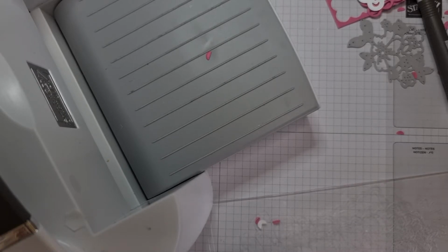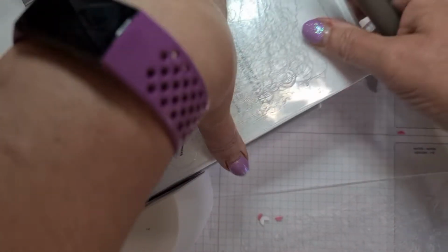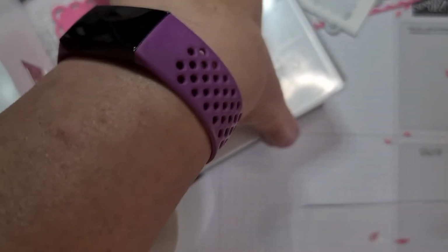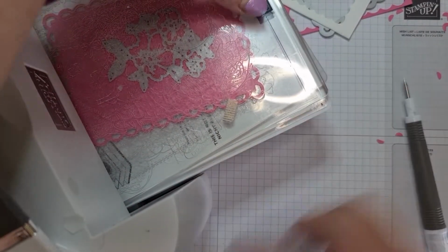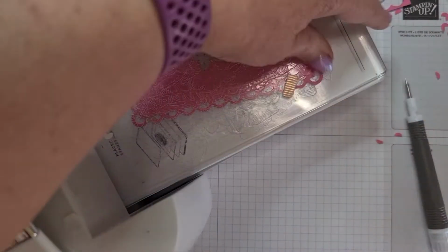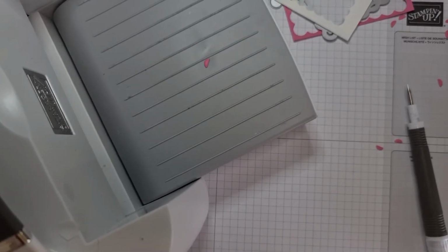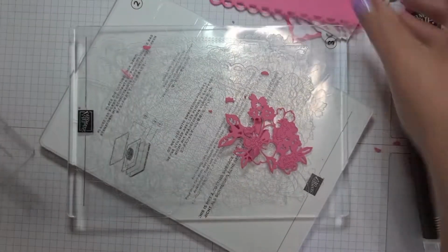Oops, that's gone through well, it's stuck to my plate. Just bear with me a minute. There we go, that's that. And then we just need the outline, and being a frugal crafter, I'm going to pop that back in and pop him in the middle and then run through. So if you've not got a lot of paper, it's an easy way to save a bit. Right, let's just pop this out of the way. Alright, and get all these bits out.